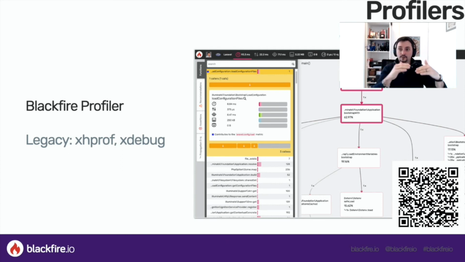The profiler doesn't tell you which part of the application is degrading or improving, but then it can tell you exactly why it is degrading or improving. And as you can imagine, that's the point of us now releasing that beta of the APM. By combining an APM and a profiler, you get the best of the two worlds.